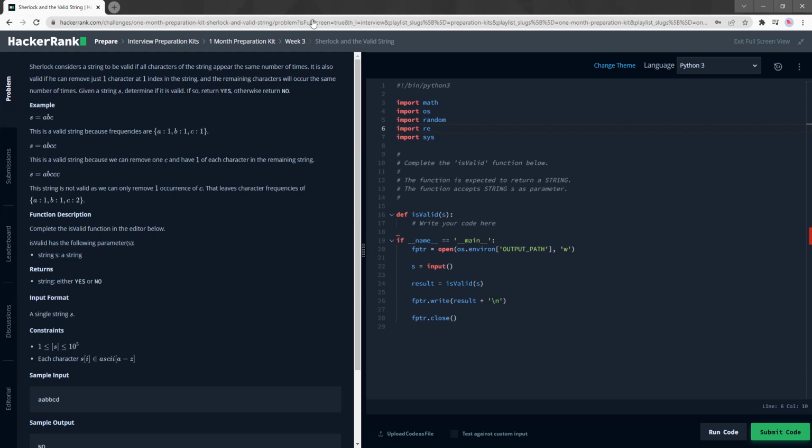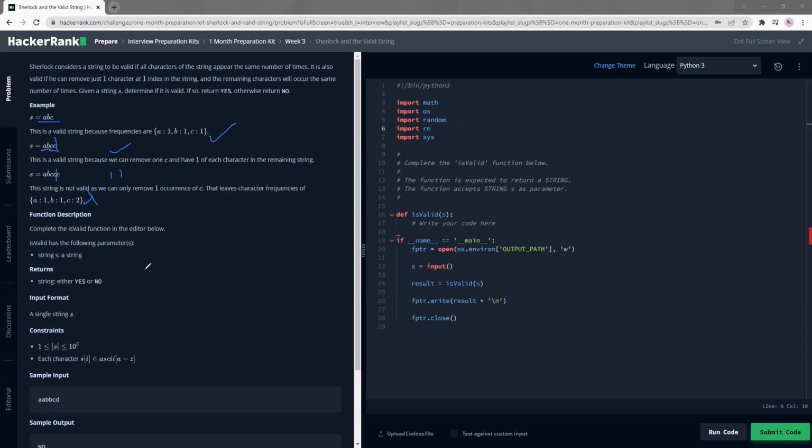I'll run through the question with a few examples. Let's say this example, which is ABC. There's one A, one B, and one C, hence this is correct. In this example, there's one A, one B, and two C's. If we pop one of the C's, it's correct, and hence this also works. But in the last case, A, B, C, C, C, even if we pop one, we still have two C's whereas the rest only have one. So in that case, this is not valid.